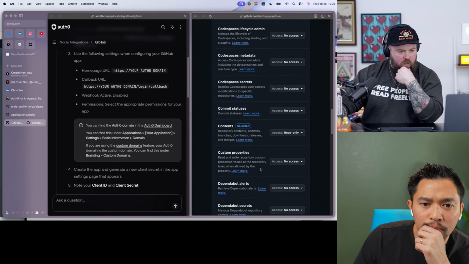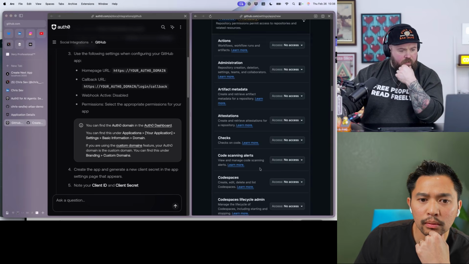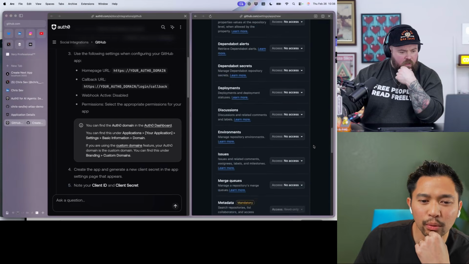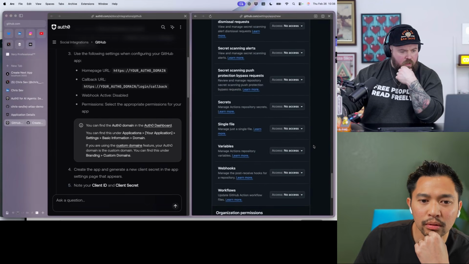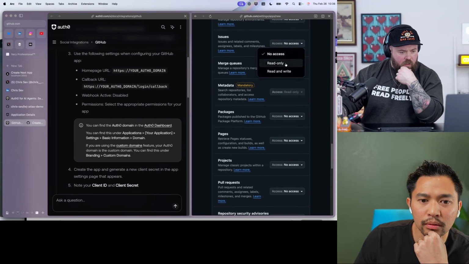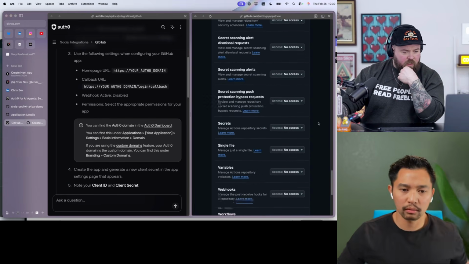contents. How are we doing on time, by the way? We have about 25 minutes left. Okay, so let's scroll down and then let's do, I saw one for issues. Issues. Yeah, let's do issues read and pull requests. Let's read issues. Got it. Metadata. That must be collaborators access. That must be the user data. So let's assume that's going to give us. Let's leave it there then.